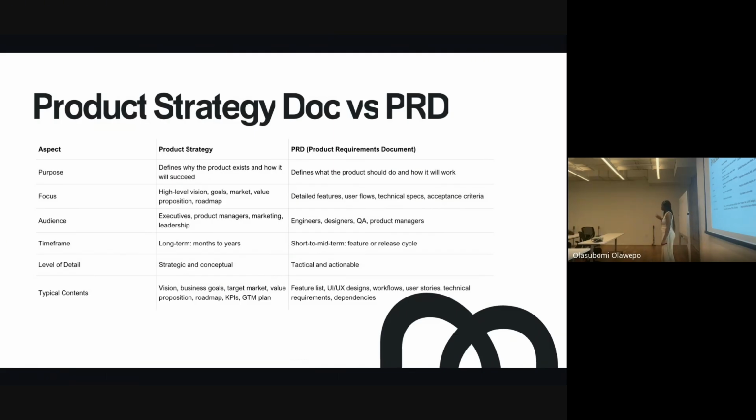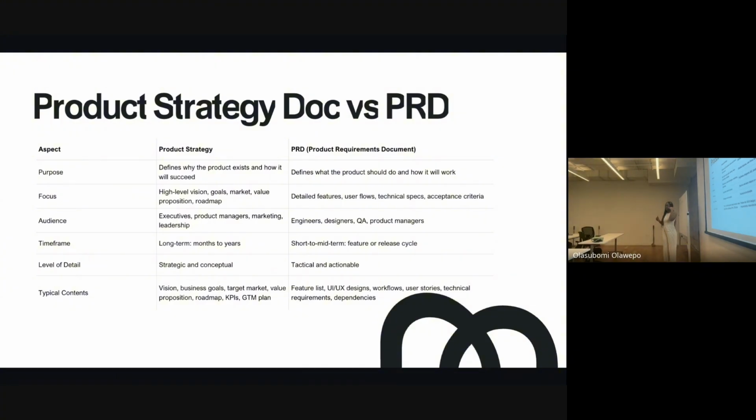So let's say, for example, I say, I'm going to build the nicest banking app for young adults. That is my strategy. It's going to be the nicest banking app for young adults. That's why I'm being specific. My PRD is going to say, oh, we need to have a community feature where young adults can come and gather together, learn about investing, learn about saving. Those are things that you'll find in my PRD. Some of those things play across the lines because it all funnels down from your product strategy.